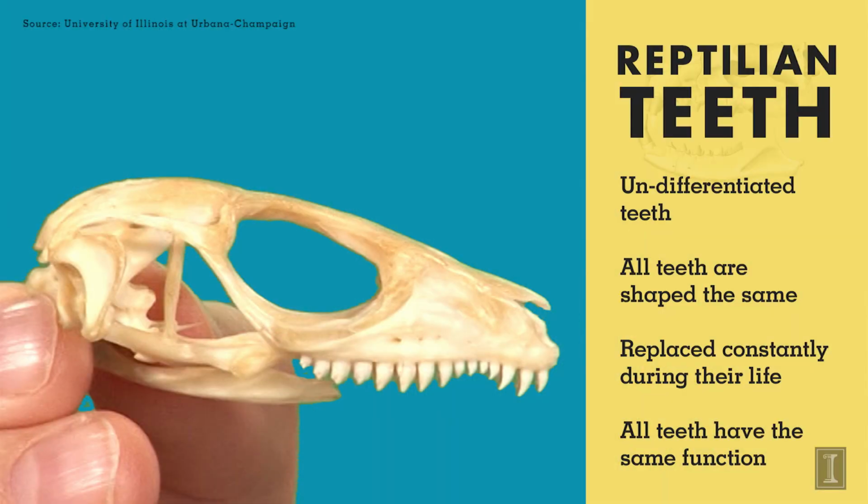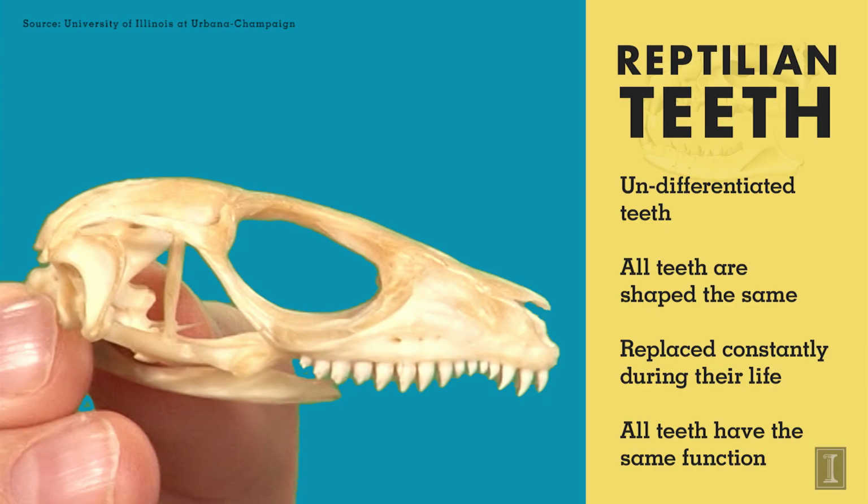An additional trait is that mammals actually have differentiated teeth. So we're going to start by looking at what undifferentiated teeth look like here on our trusty reptile, and you'll get an idea of what differentiated actually means. If you take a look at the teeth, they all generally have the same shape, and so from our knowledge of functional morphology, we would infer that they have the same function as well.